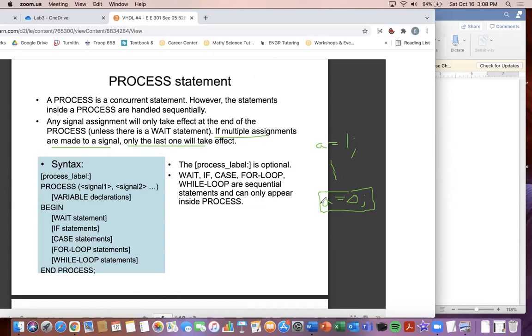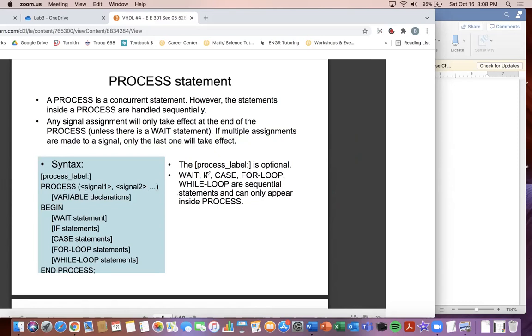So you guys know, because process is handled sequentially, it goes from top to bottom, all the code within a process. However, a process statement by itself can be concurrent because in your code, it can do a process at any time within it. And so it's interesting because the statements within a process are sequential, but outside, a process statement can occur at any time. And so let's go into it a little bit, and then let me show you how it works.